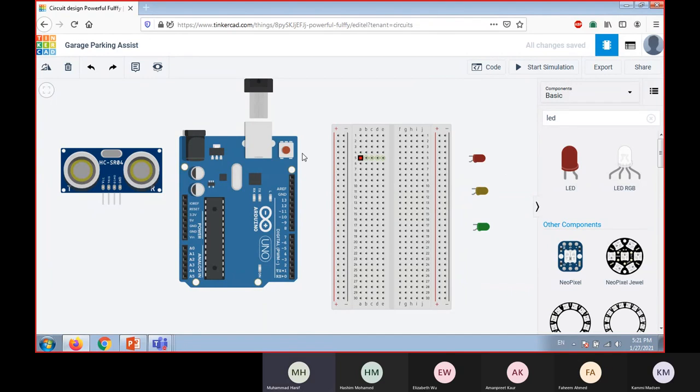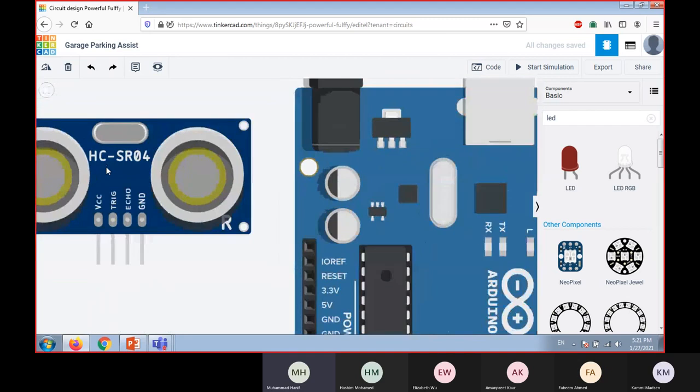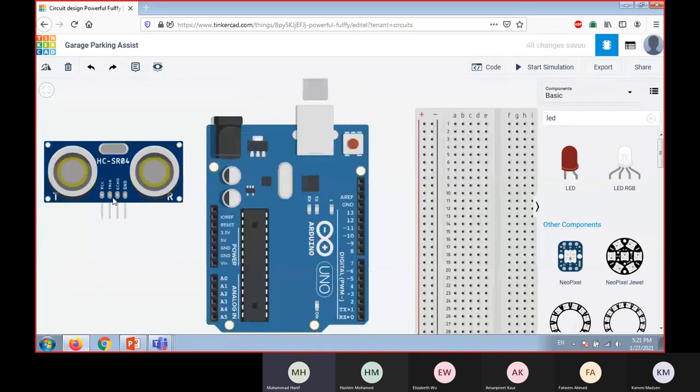So first, let's try to interface the input device to the brain. So if I look closely at this input device, which is the ultrasonic sensor, it has 4 pins: VCC, trigger or trig, echo, and then ground. So two amongst them are quite obvious, which is the ground and VCC. And this is your brain. We are going to interface this input device with the brain.